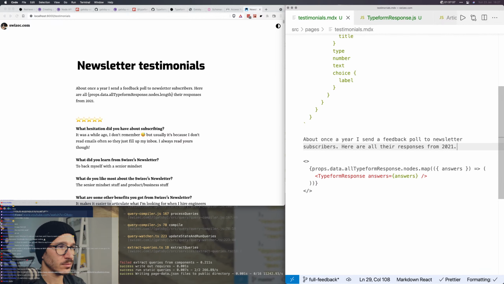From a job title, which is answer is going to be answers 8. Like that. And we say const job title equals, yeah, let's do answer, and then return if the answer exists. We return from a answer dot choice dot label, otherwise we return nothing.